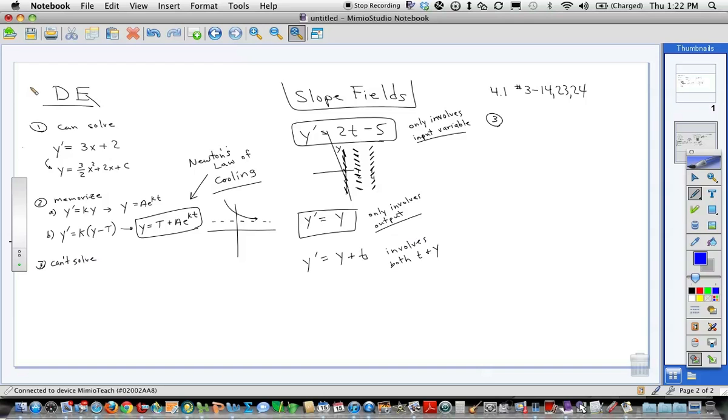All right, number 3 says, suppose that f is a solution of this differential equation. You can call it y if you want. They call it f. You could call it y because they use that in the differential equation, and those are interchangeable. That's fine. And they tell you f of 1 is 2. Explain why y equals 3t minus 1 is an equation of the tangent line at the point (1, 2).